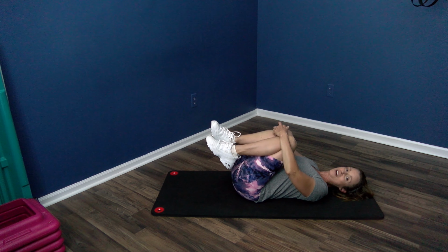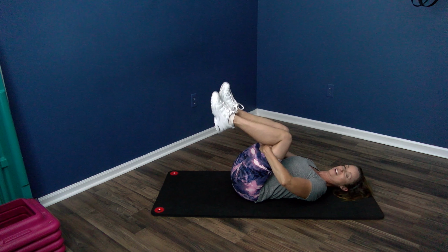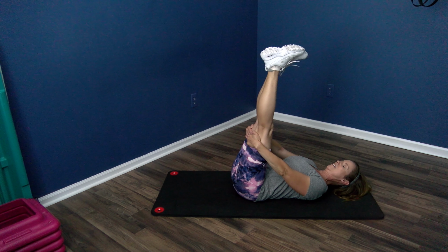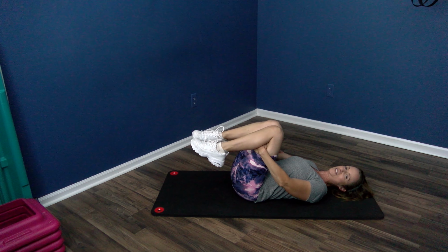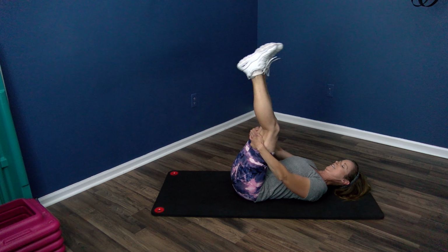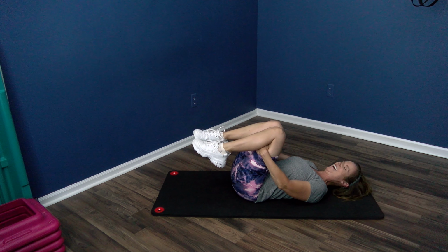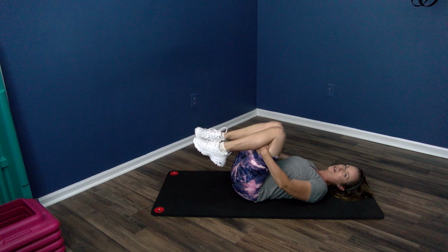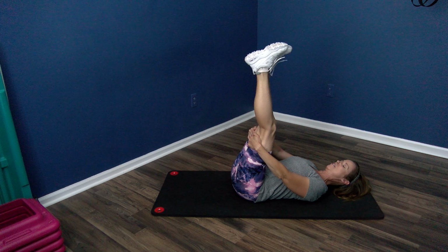Now what you're going to do is grab behind those thighs and support these legs. And we're just going to do a nice easy straighten and bend. Those first one or two, you might hear a little popping and cracking in those joints. As long as it doesn't hurt, we're okay with that. So up. Now I'm going to do a few more, and in this last one I'm going to stay up and hold it. So you're just going to stay right there.